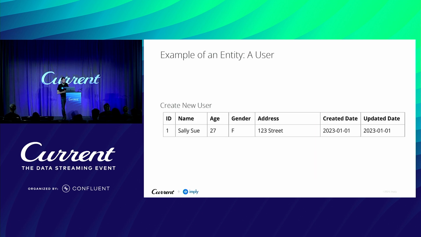We can take another example of a user. You might have a new user created here with some data in a database that looks like this. We've got Sally Sue. And then she updated her address. She now lives on this avenue at that apartment. And you change the date of when it was updated. And then you change the address again. She moved again, you update the address. And also time has elapsed, and so you notice her age has changed too.